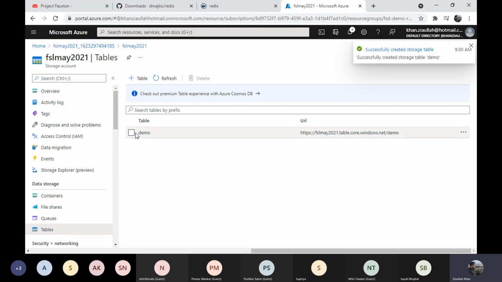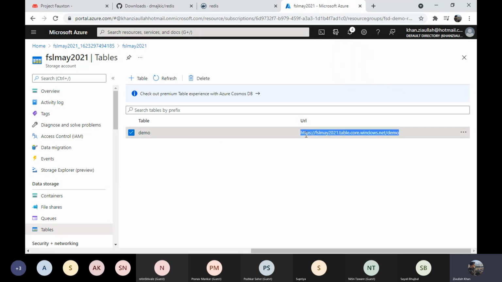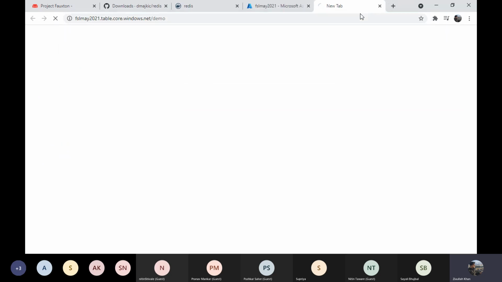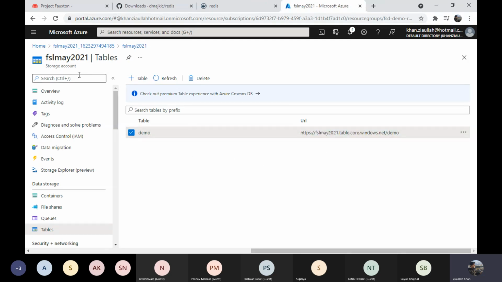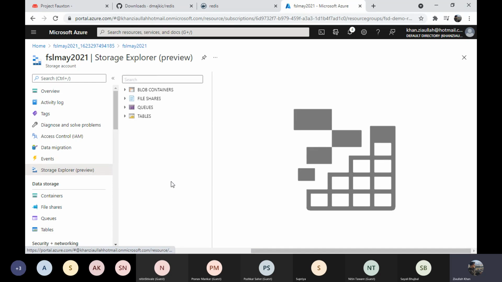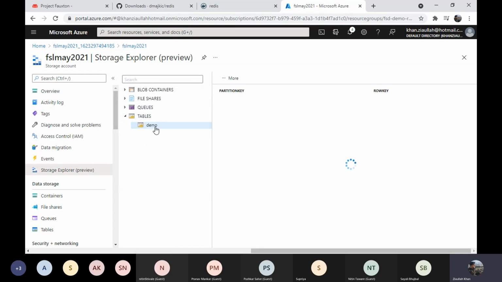And notice that this demo table is already provisioned. Now I want an option to go inside this table and see what values are present. And there's a nice handy URL over here. I'm going to copy paste, and it looks like the resource is not accessible. Okay, so this is not the place from where we're going to enter these values. If you look around these options, you're going to find something called Storage Explorer. If you go inside this, the four options that we saw earlier inside the storage account are also presented here. We're going to go inside tables, and in demo, we have this nice option available over here.